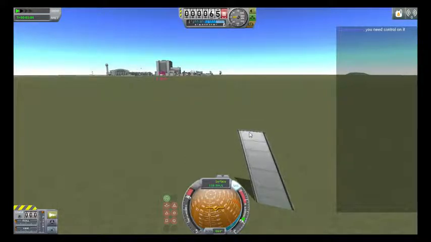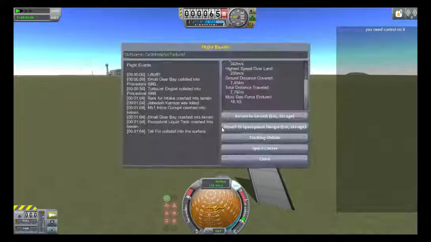Okay! I hit some sort of object while I'm flying. Anyway, that works. But we need control surfaces.